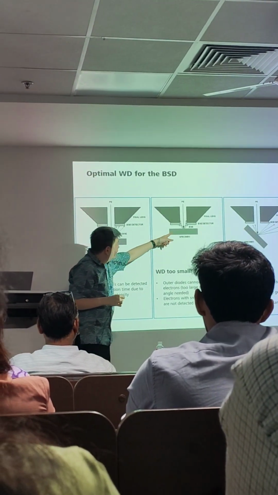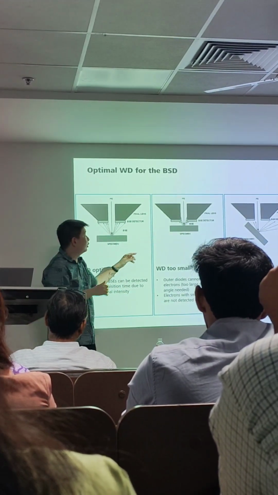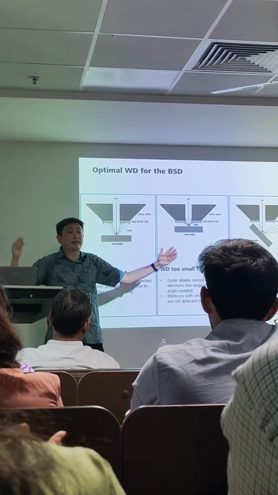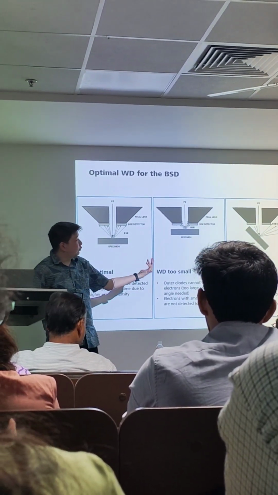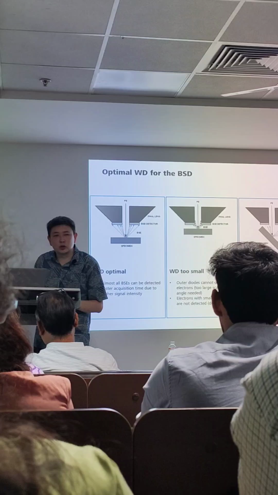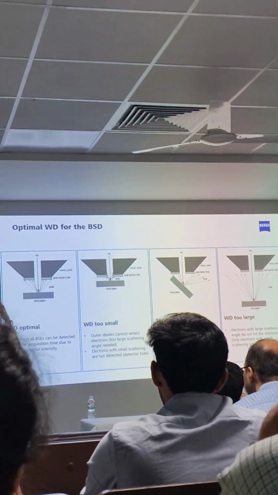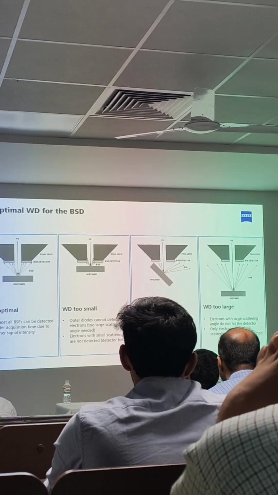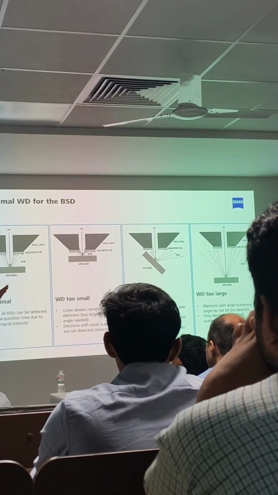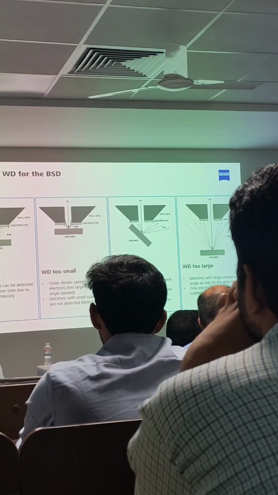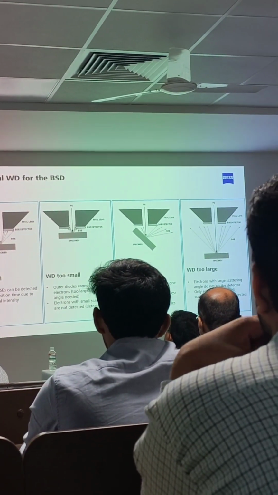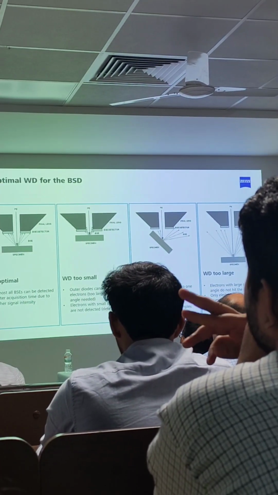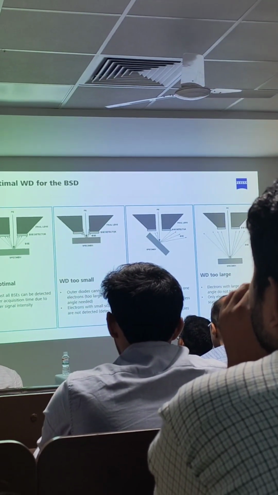Too small, the interaction will not be a lot, because you only have this particular area at the center. Too large, wasted electrons. Tilted is the same. You always need to understand this physics in your head when you move things around. What is the maximum tilt we can go for in this configuration? 90? For EBSD it is 70. But nobody really does that much with me. Now I don't know.